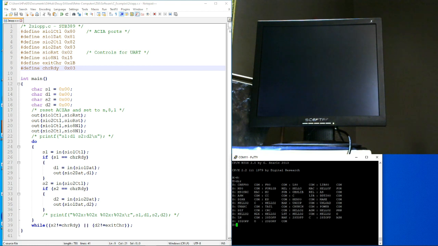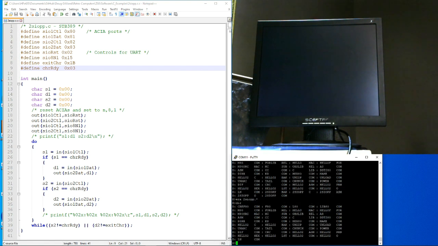I've already compiled it, but let's go ahead and get rid of it just to show the whole tool chain. It's the 2SIOPP example. And let's get rid of all the files. Just make sure they're all gone. They are. We'll use the very crude editor ED, but we'll do it the little bit more modern and easier way to do it.